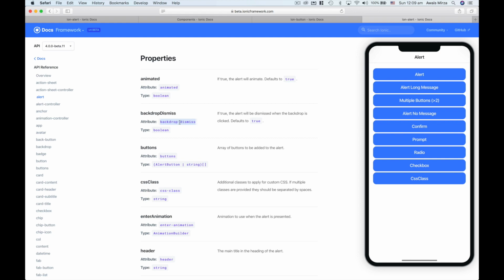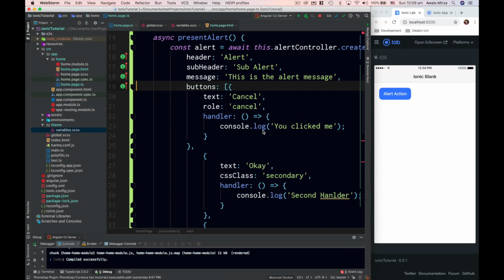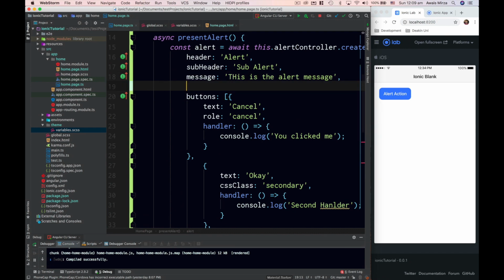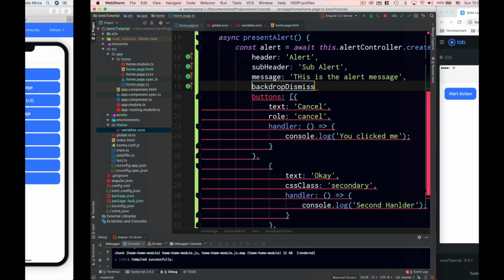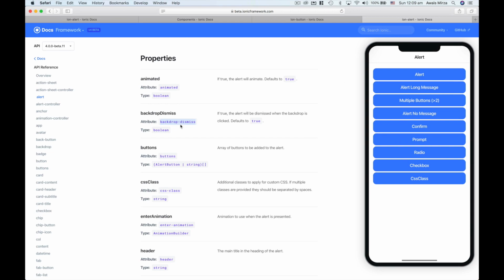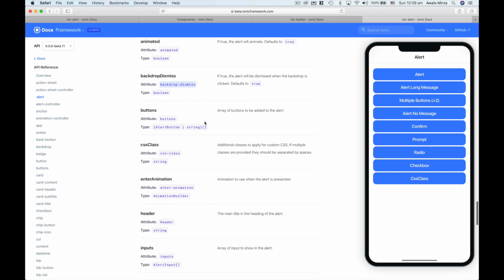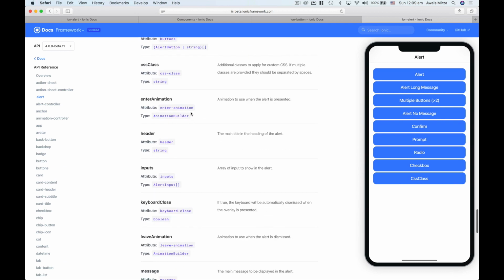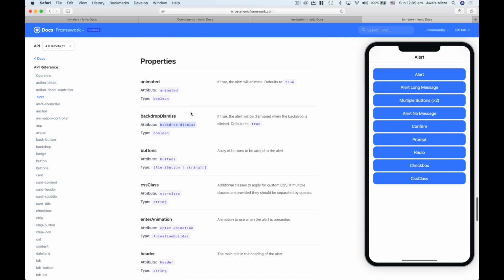So here we have a backdrop. I'm just going to copy that. Let's go back, and here we define, let's just say backdrop dismiss. Is this the right key? Here it says backdrop-dismiss. Actually, let's not do that, we'll do something else. Okay, backdrop: if true, the alert will dismiss when the backdrop is clicked.